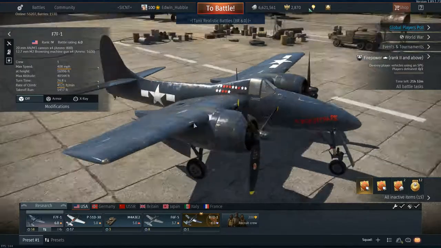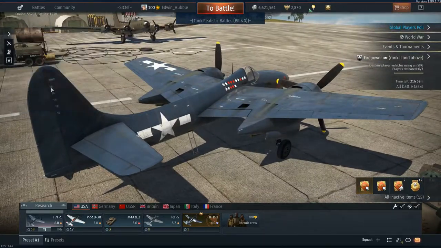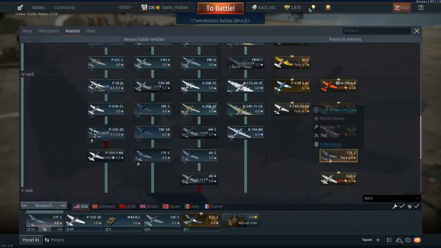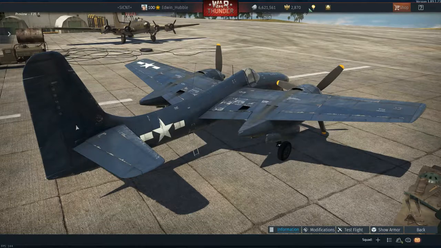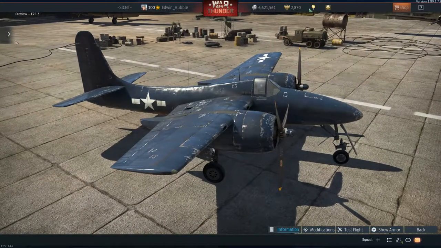Basically, the F7F-1, as you can see, I'll go over to the F7F-3 in a second, has a smaller tail than the F7F-3 and weaker engines by about 180 horsepower. So let's come over here. You can see that it is visibly larger. Oh my god, it's like 20% bigger or something.